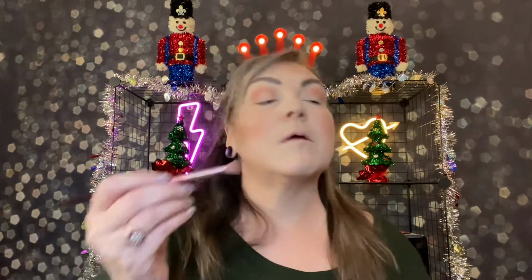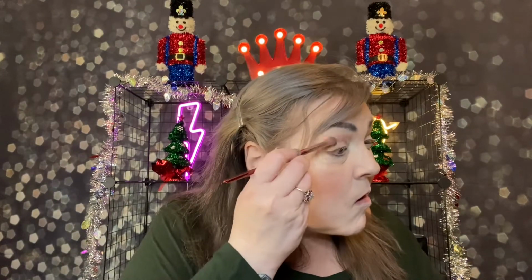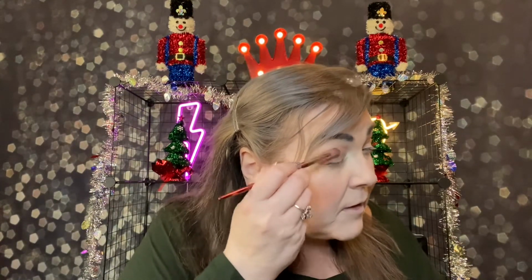There's so many amazing colors in here, and it's kind of a darker color story, which I don't mind. Trying to figure out. I think I'm going to go in with Evergreen, this shimmer, with a fluffy brush, and go on the outside corner. And it is a beautiful, beautiful green. And you guys know I love me a green, but it's very light. And it needs to be built up, which there is no problem doing that.